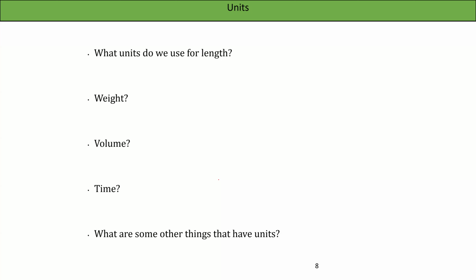Frequency is a good example. Frequency is kind of like inverse time. Instead of how many seconds it takes for something to happen, it's how many times it happens per second. So it's kind of a combined unit, but it's kind of its own thing. That's actually what hertz is. Gigahertz is a frequency unit.